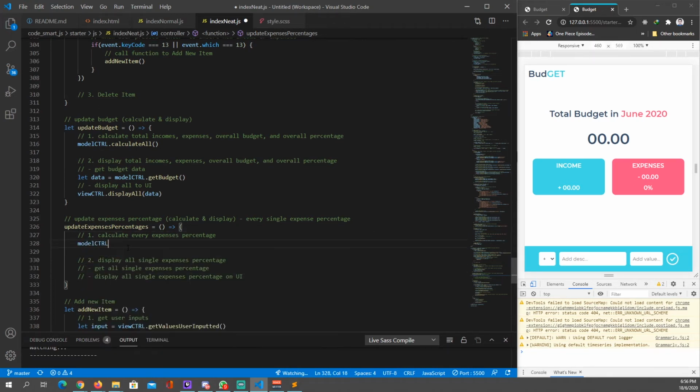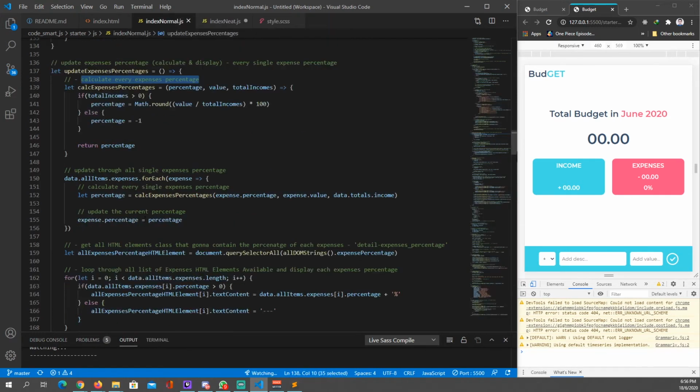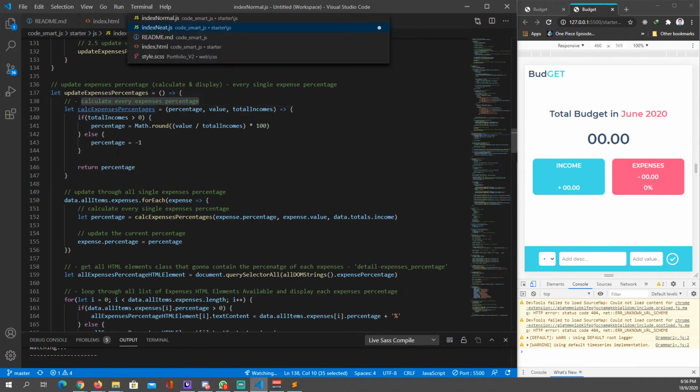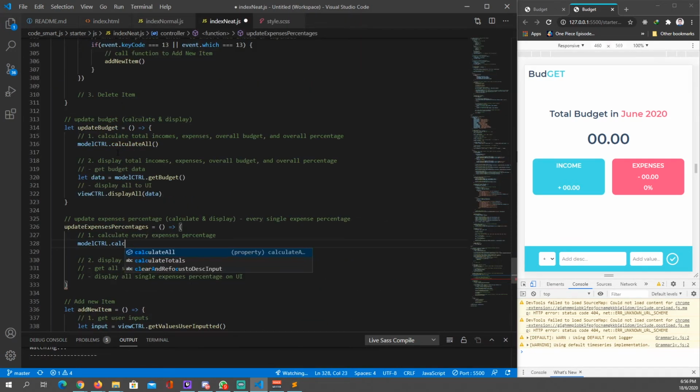So first, we're going to calculate every expenses percentage. We're going to do that in our model controller. Over here, calculate expenses percentage. We just create our own calculate all single expenses percentage.